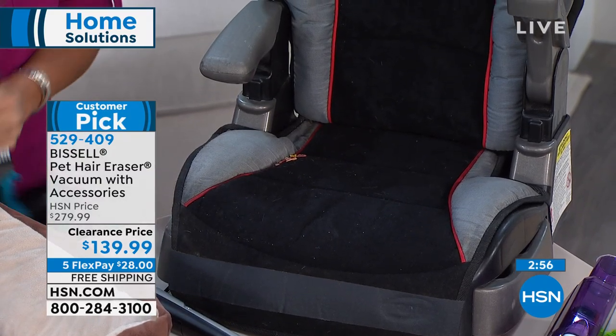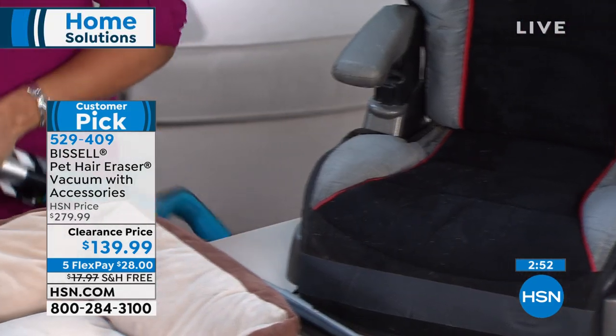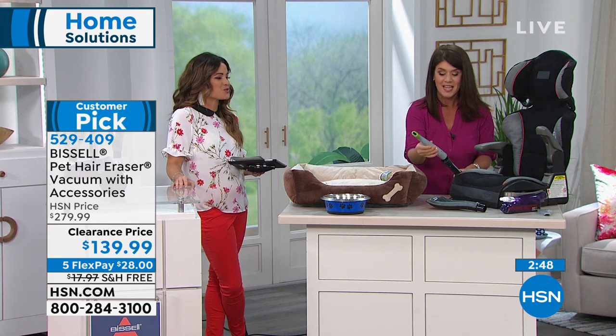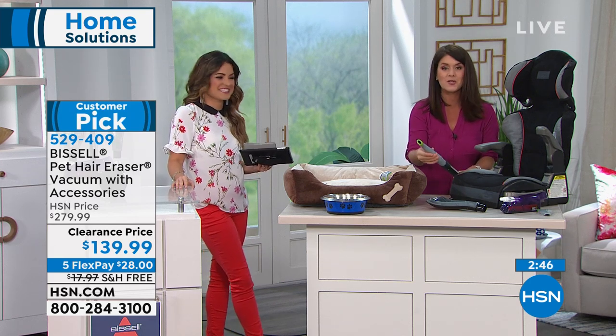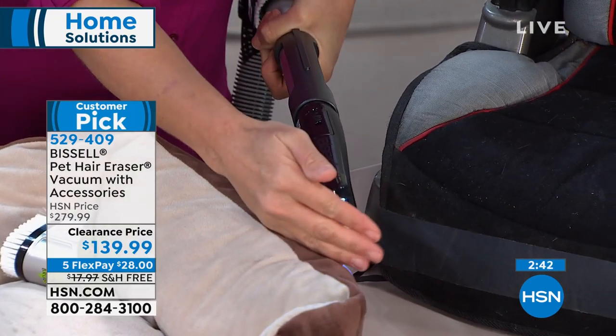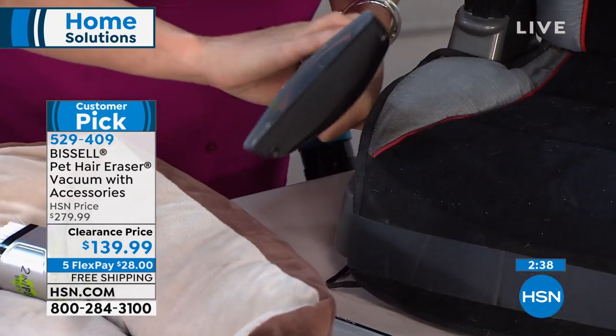And then you're also, oh, let me get this right here. You're also going to be able to get that lighted LED brush, which I love. So let me show you this. Ready? Now look closely. Check out this tool. Going into the car, as soon as I pop it on, look what happens. Do you see that light right here? So now you can see all of the dust, the dirt, and the debris. This is your scoop and sweep.